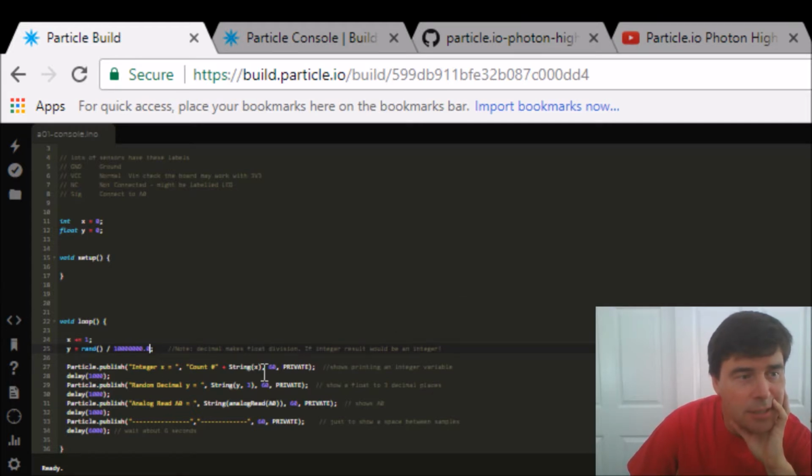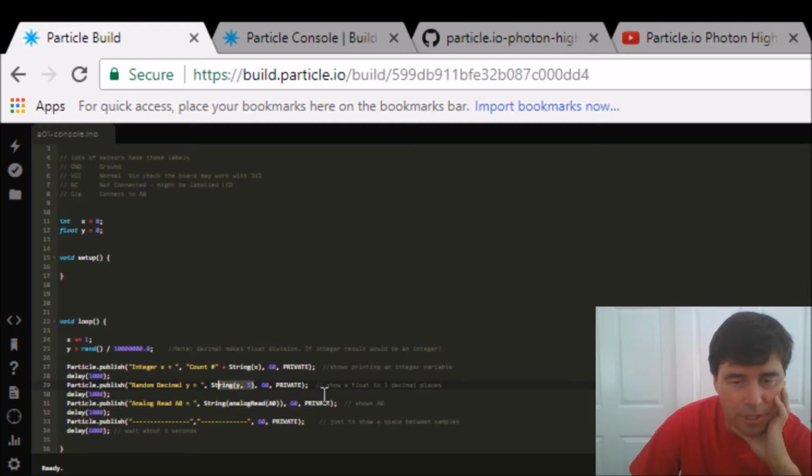A couple things to note. Here we're just writing x. By the way, you can mix these. This is a variable. These are strings. Strings got the double quotes, the plus sign. The interesting part here is this string is a floating point number, so I've told it I want 3 decimal places. That's just a really simple way of printing out floating point numbers.